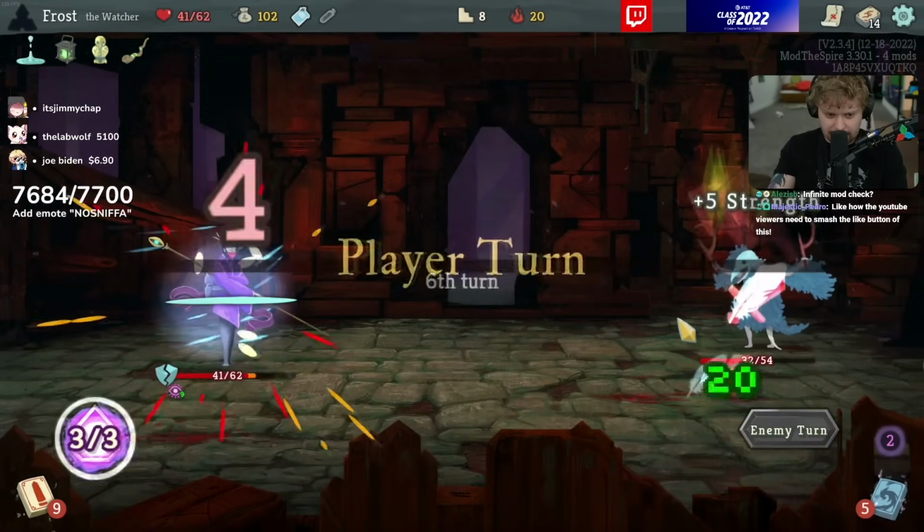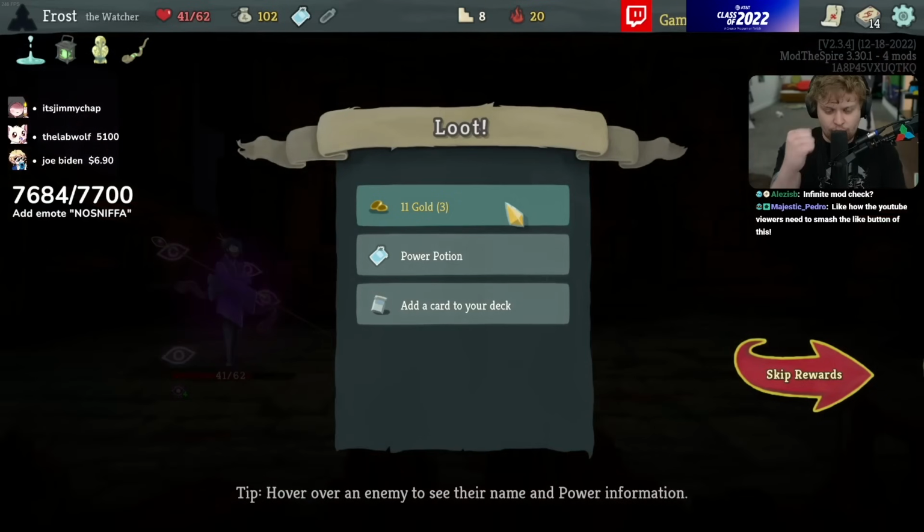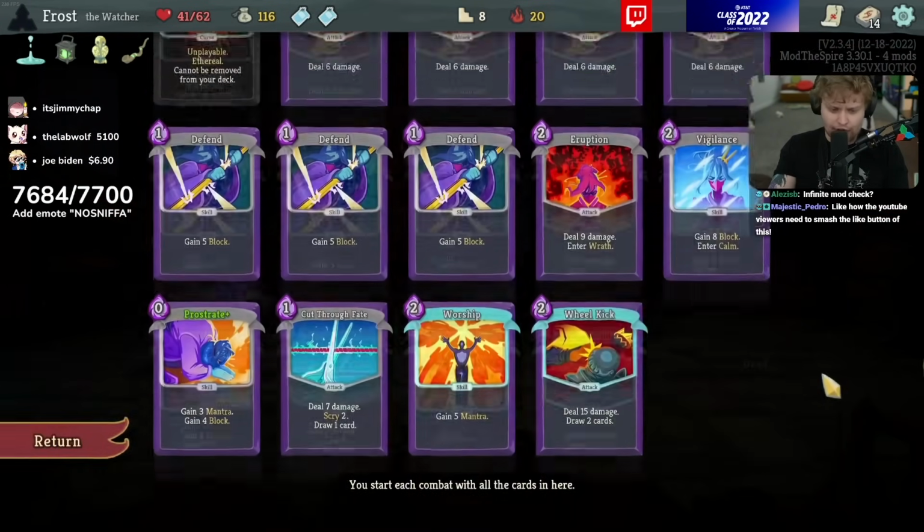So we're just continuously taking multitudes of damage just because of the unluckiness of our draw order. Perfectly fine, though. Get wheel kicked. A second power potion put into the deck. I do like the idea of a third eye as well.